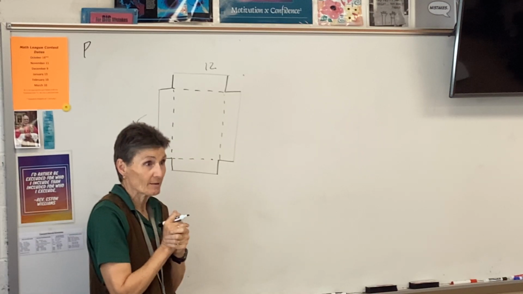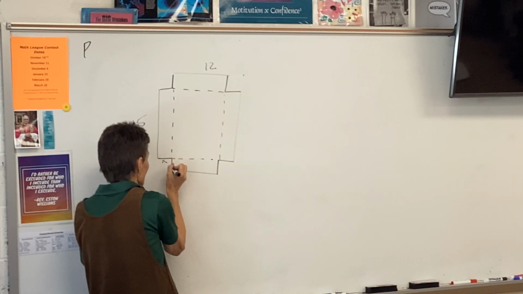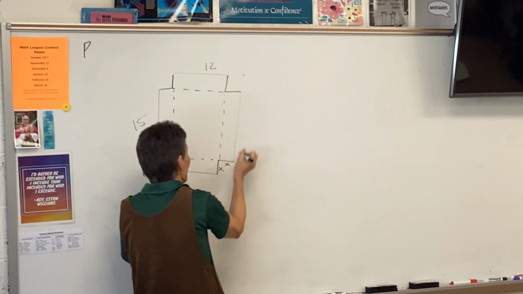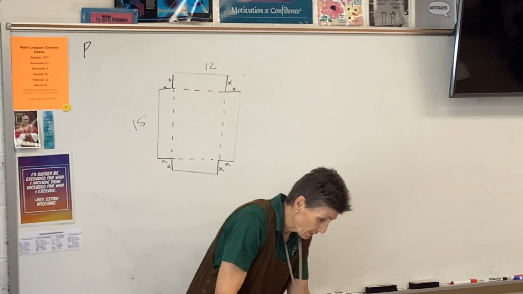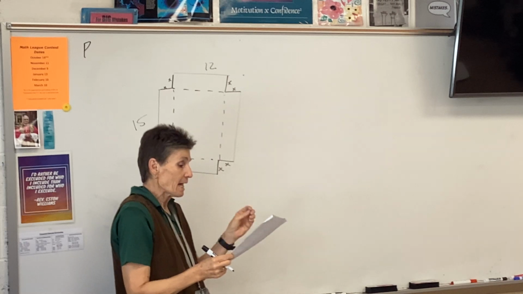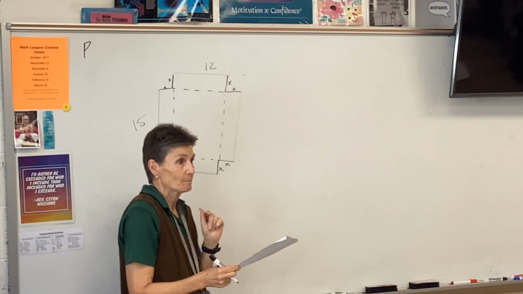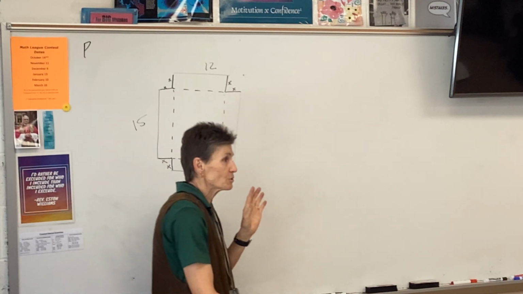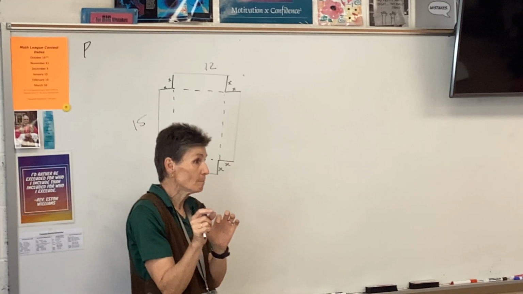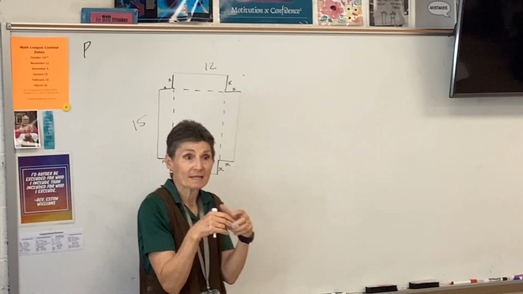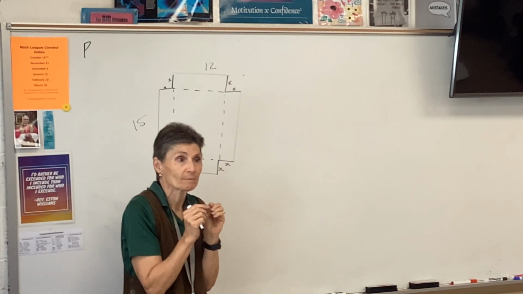You see how that's working? Okay. So here's the job. I don't know how big these corners are. They're squares, so they're X by X. And my job is to get a box with a volume of 125. Does it make sense to you that the volume will change depending on how big your corners are? Yeah. So we want to make the box that has exactly a volume of 125.